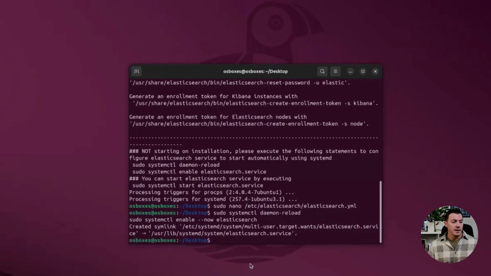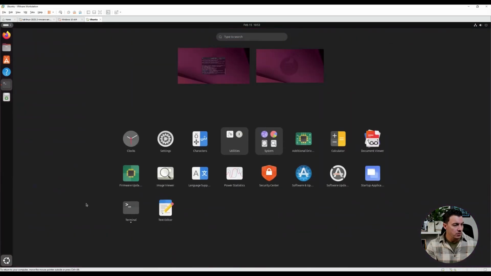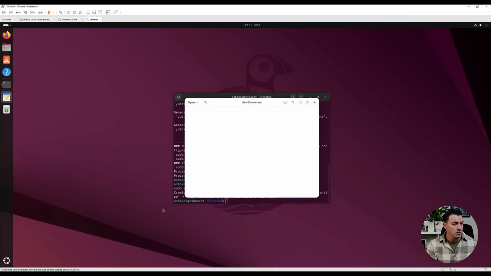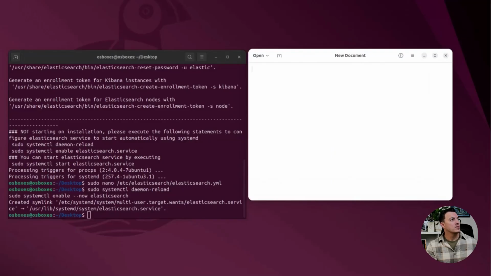Great. Now that the service is connected, we need to reset the password for Elastic so that we can utilize that account to do all the other things we need to do. What I'm going to do is open up a notepad so that we can paste it somewhere and utilize it. So we will do that by hitting this little button in the lower left. We'll open up the text editor. I'm going to just move it over here to the right a little bit. And now we will reset the password.